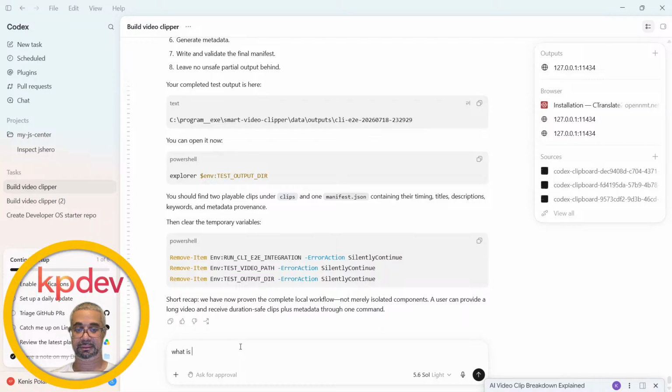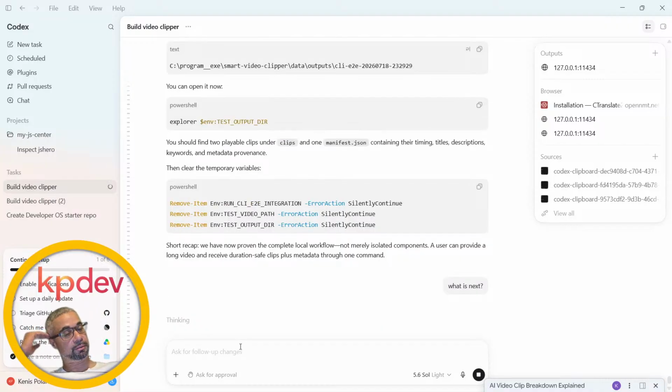What is next? I think this is the part where we create the user interface, I believe. And if that's the case, I'm wondering if we should continue, because that might be a challenge on its own.